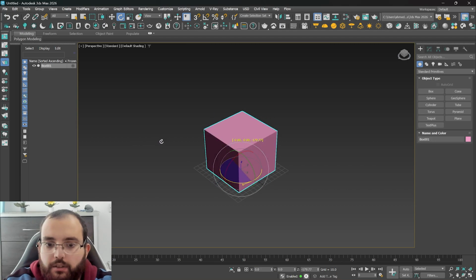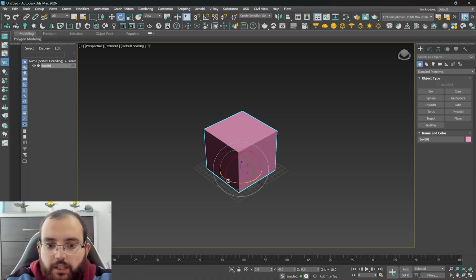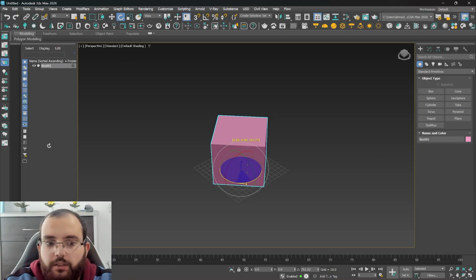I've noticed some people get confused. What I do is, let's say I'm going to drag it to the end of my screen. Can you see? To the end of the screen. I'm not stopping.